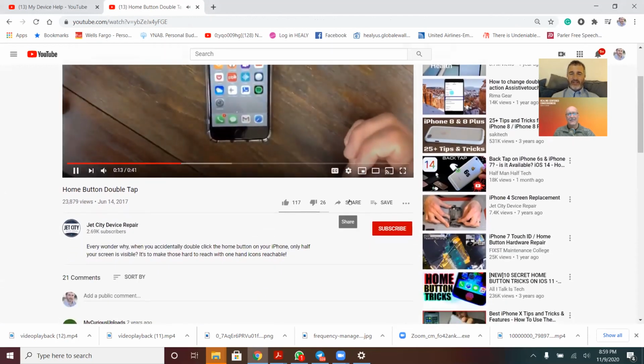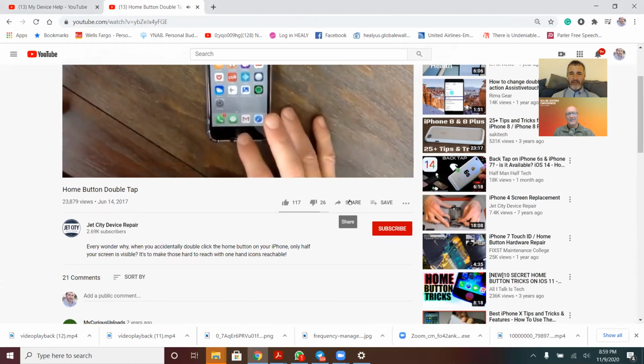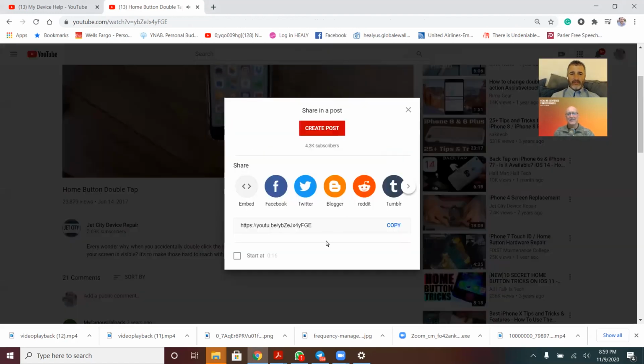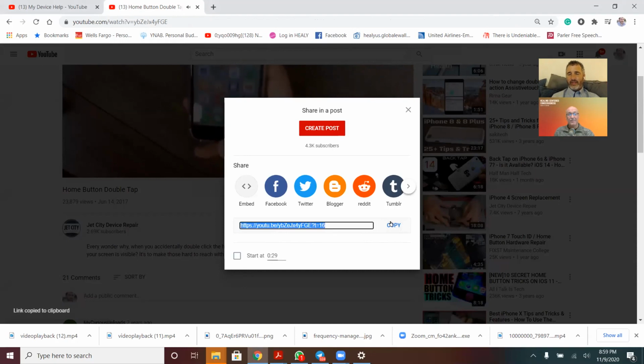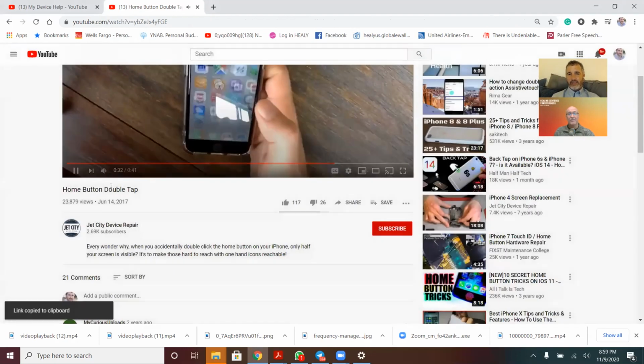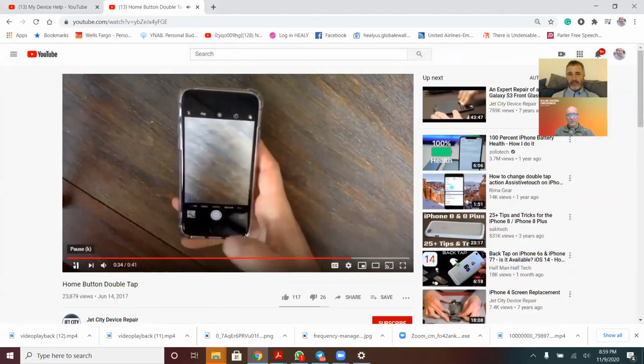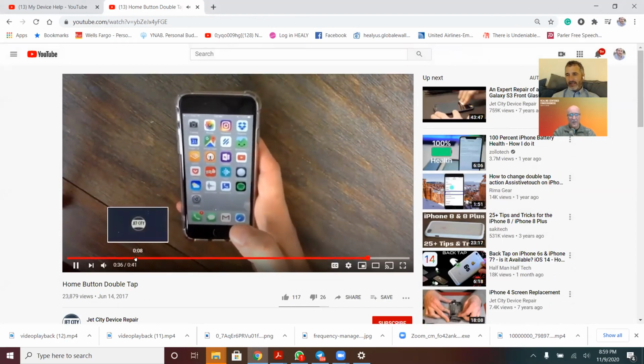See this share button right here? If I click that from my computer, notice there's a start at part right there. So I can share the whole video, or I can share it starting at 16 seconds, right? Then when I copy it and someone opens it, it's going to have fast forwarded 16 seconds into the video.